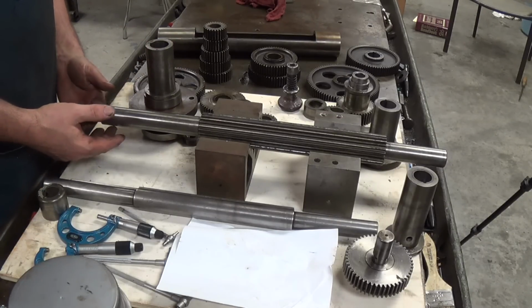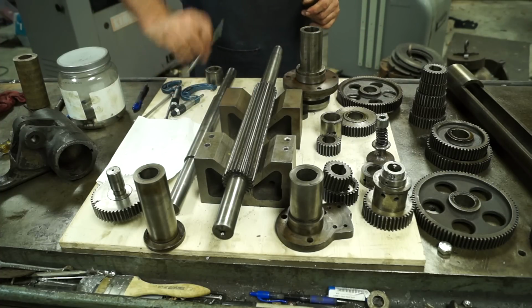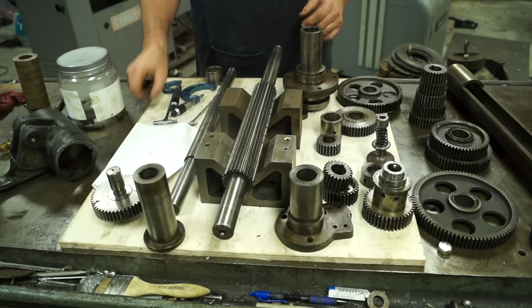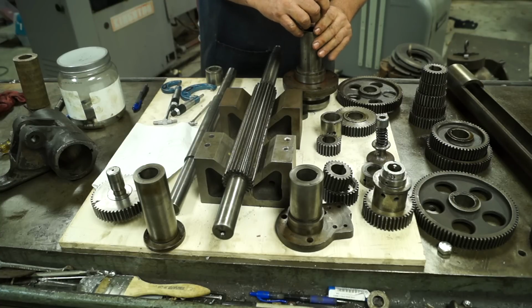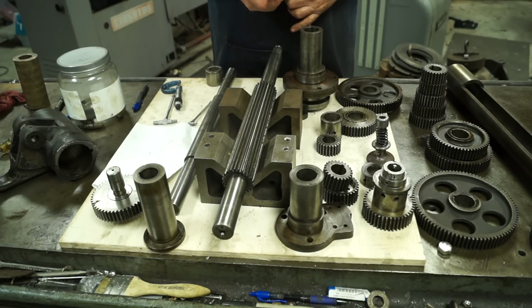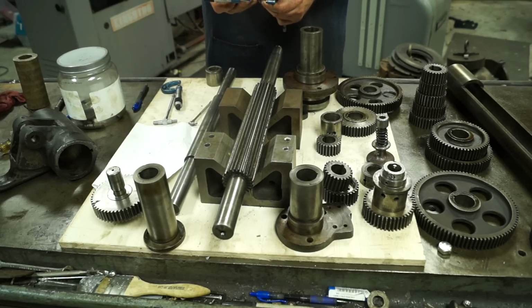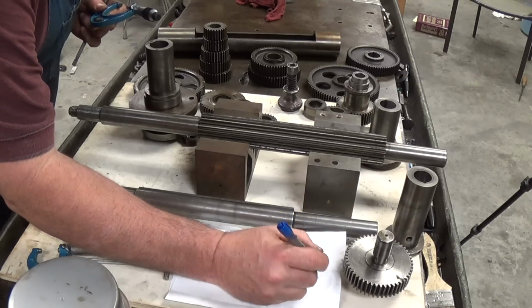We know that this bearing surface here mates with this one. So the first thing we're going to do is come in here, and there we go, it does fit in there. Alright, we're going to drop this down about 1 inch or so, and we'll pull measurements in a couple places. So we pulled our measurement, and we'll get our reading. Right here, we're at 1 inch, 0.252 and 3/10. So our first measurement is 0.2523.